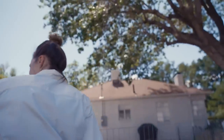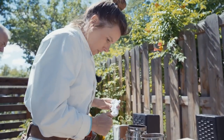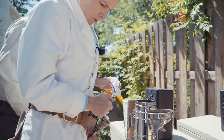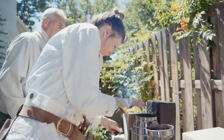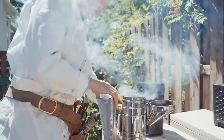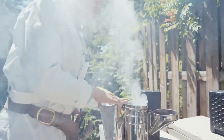All right, so Dallas has shown me how to do this. You light the paper at the bottom, make sure it's well lit, and then put it in there. And then put some on top. Puff, puff, puff. So these are wood chips.